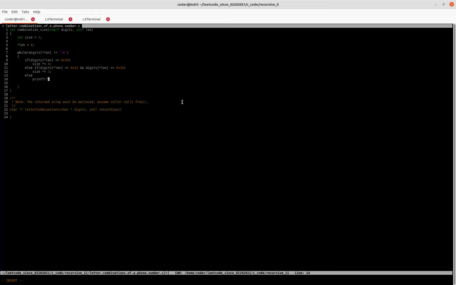Else print input digits is invalid. That's a print out. What's the problem here? And the digits.